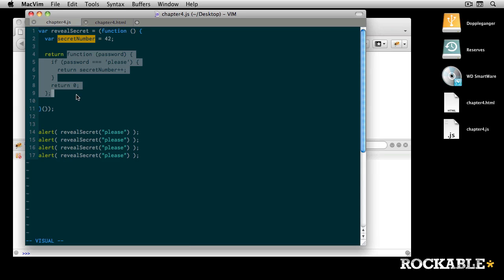That is closure: an inner function that has access to the scope of its parent function, even after the parent function has returned. This way, we can see that the secret number is set only once, it gets incremented properly each time, and it's protected because no one can get to it except if they have our password.